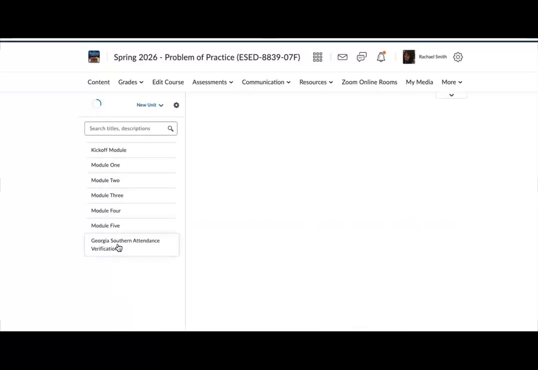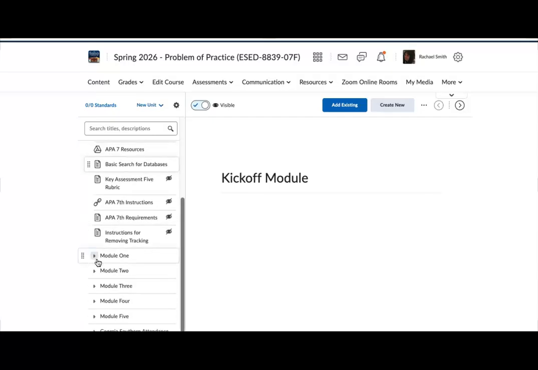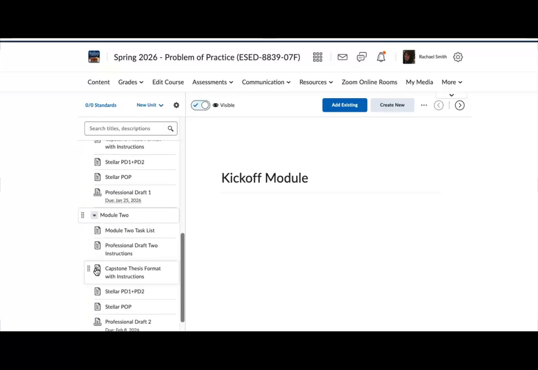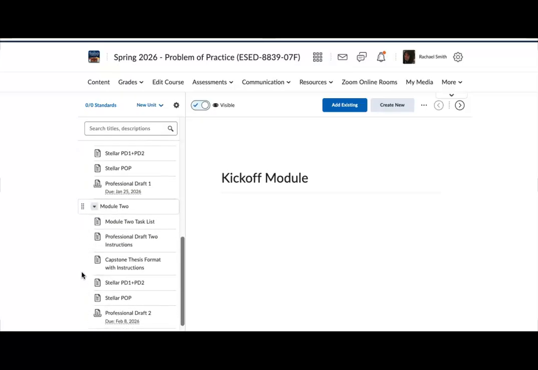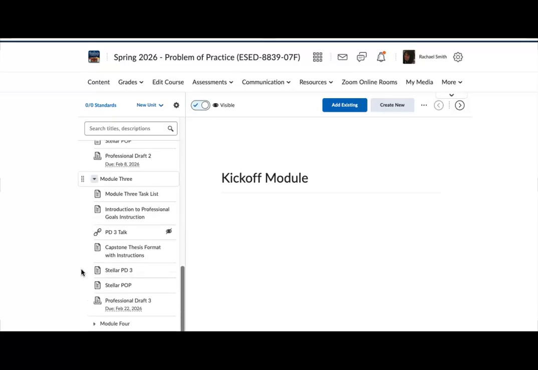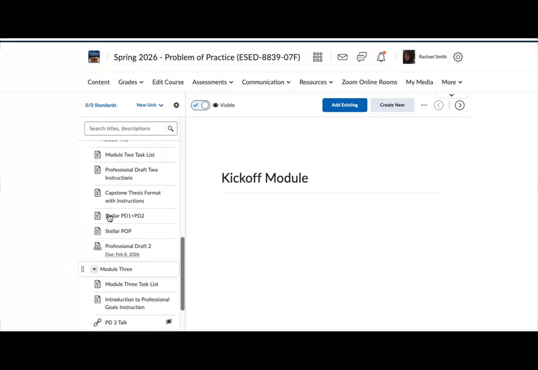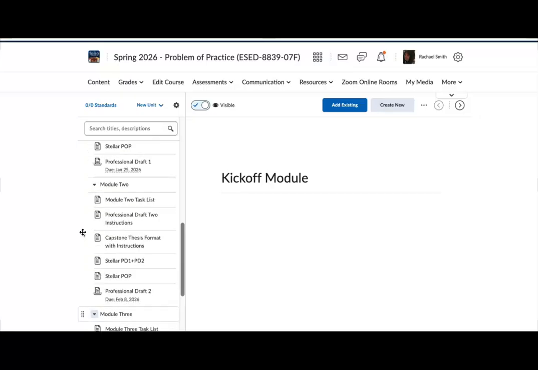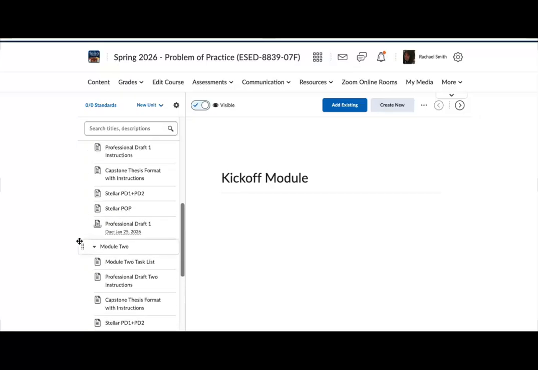Okay, so the modules are pretty short. There's not a lot asked here in this course. You're really just putting together all of the major pieces that you have been writing since you started the program. You will add your professional goals this semester, and you'll be writing about those. The one thing that we'll be looking for as we look at your drafts and see how you pulled them all together is that the first part of your paper supports the second part of your paper that supports your professional goals and the writing that you do in this course.